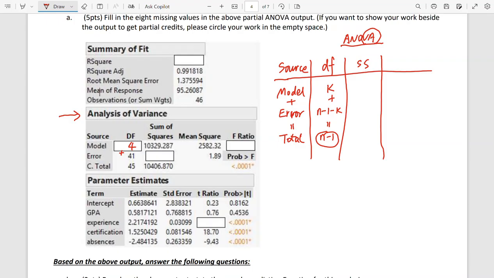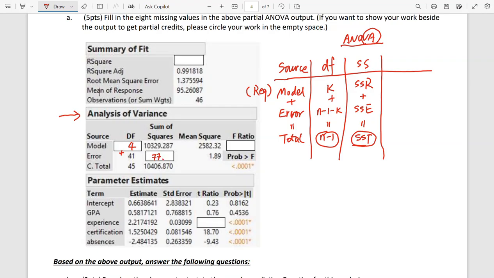Alright, so the sum of squares for the model, we also call it for the regression, is called SSR. For the error, we call it SSE. So we have SSR plus SSE equals SST. In this case, this is SSR, this is SSE, and these two summed together equal SST. So we say the total is this much. Then SSE will be the total minus the SSR, so you have 77 something.